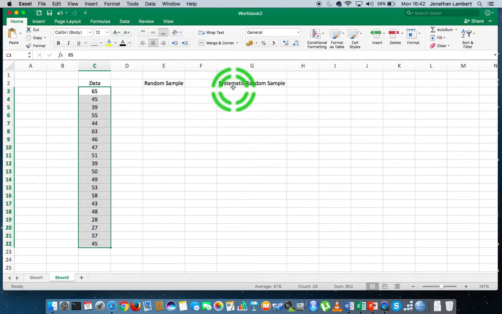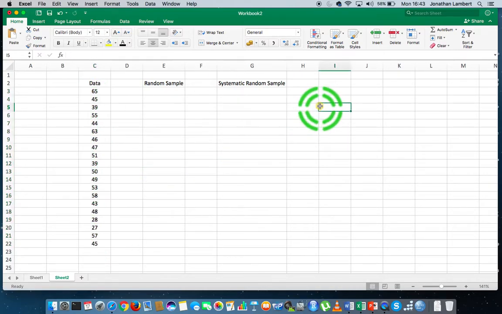And then there's another technique known as systematic random sampling, where Excel randomly chooses the first data value, and then we specify the interval, every two, three, or four observations after that random selection, we select the next data point. So the main difference between the random sampling technique and the systematic random sampling, or what Excel's data analysis calls periodic random sampling, is that with periodic random sampling, we randomly choose a starting point, and then every number of units systematically after that starting point, we choose that value. With random sampling, we could choose values anywhere within this particular range.